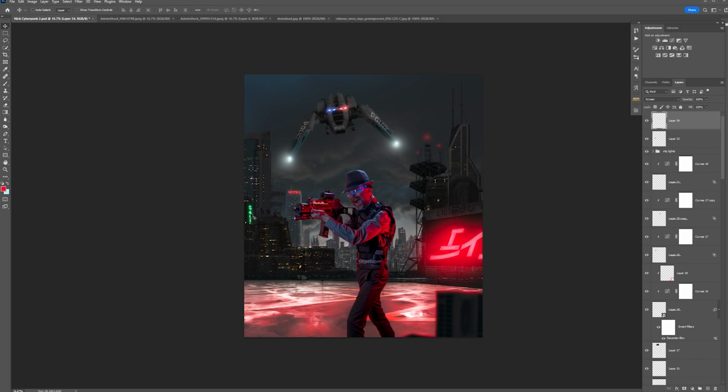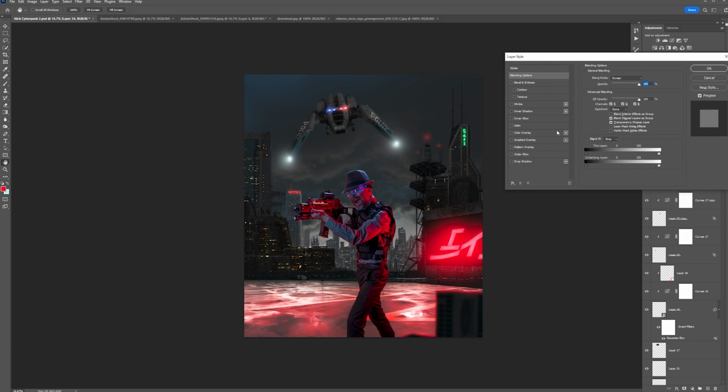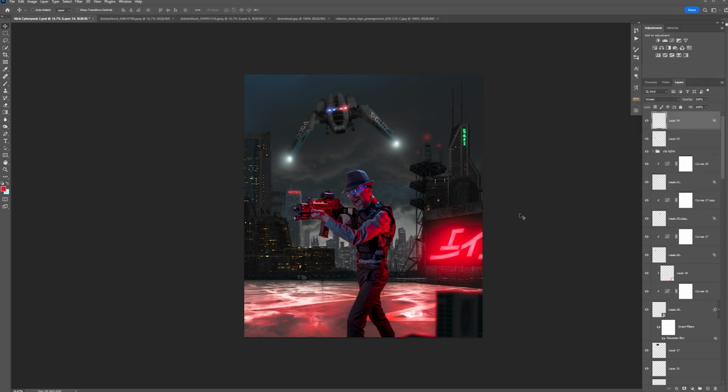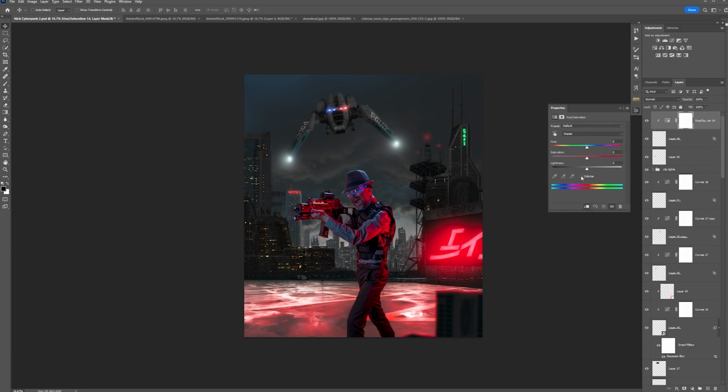So littering our city with neon not only adds visual interest to the dark buildings, but it breaks up the large dark areas. It also adds a storytelling and world building element. For the neon to work in our image, they need to follow our limited triadic colour scheme. So they are all changed to red, blue, yellow, or a mixture of the three.